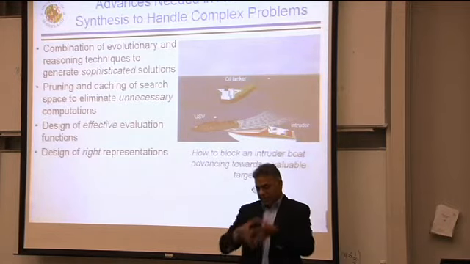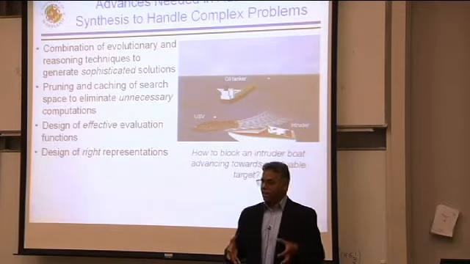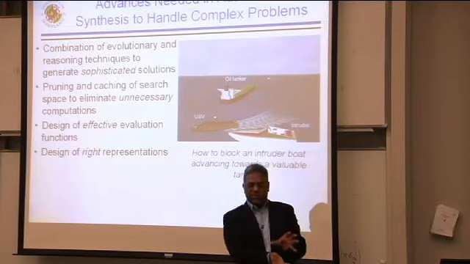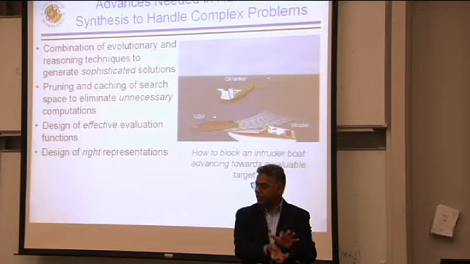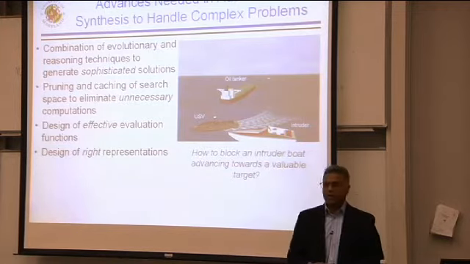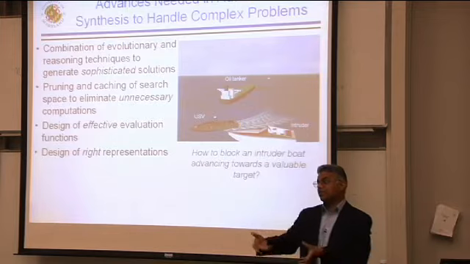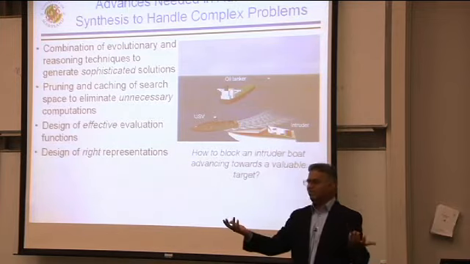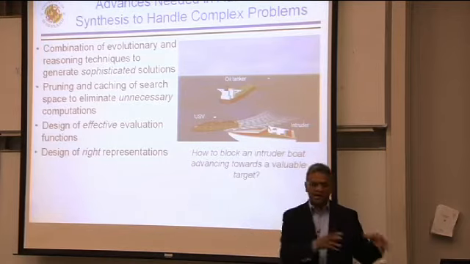Then, if you have a large search space, and you discover a principle which tells you this portion of the search space is not going to work, you have to do aggressive pruning and caching and all of those things. So we have to incorporate those, because in that case, simulation is still slow. You cannot simply say, okay, so what? We'll just keep evaluating things. That idea doesn't work.